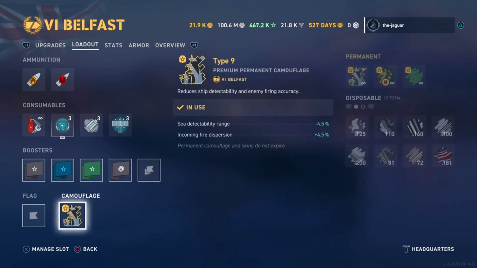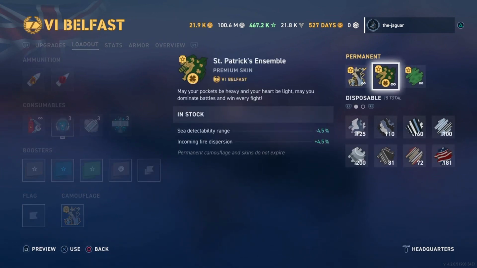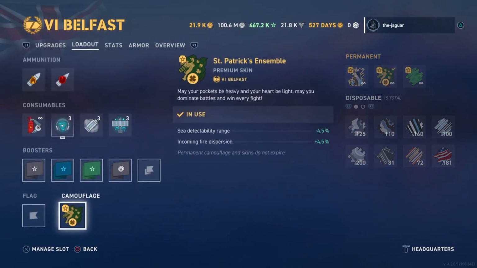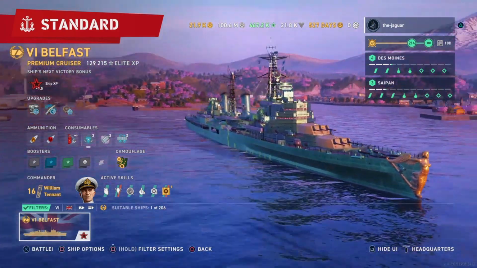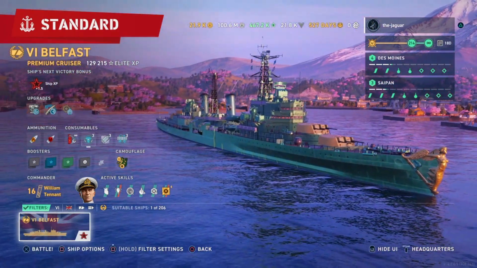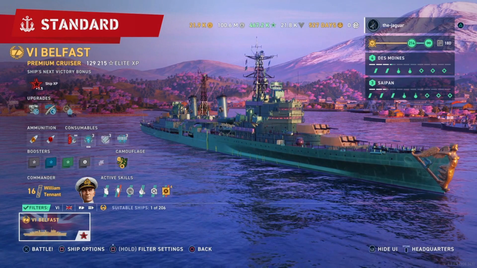And as far as the camo, it does come with a Type 9 permanent premium camouflage. Sea detectability range and incoming fire dispersion is 4.5% respectively. But for the gameplay video you're going to see, I did have the St. Patrick's Day ensemble selected, and it was really a brilliant skin there when it was selected. It seems like after the St. Patrick's Day event, everything looks kind of muted here, but it's the same detectability and incoming fire dispersion of 4.5% respectively. There is a skin, and I feel that this is a little bit more muted than what you will see in the gameplay video, but I'm going to go ahead and leave it selected here.